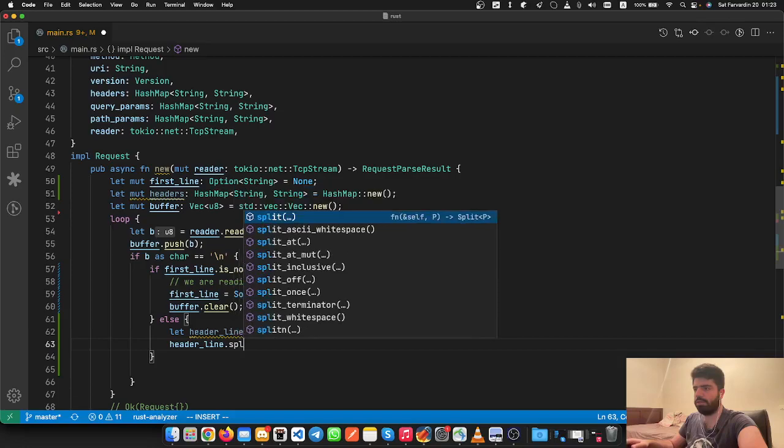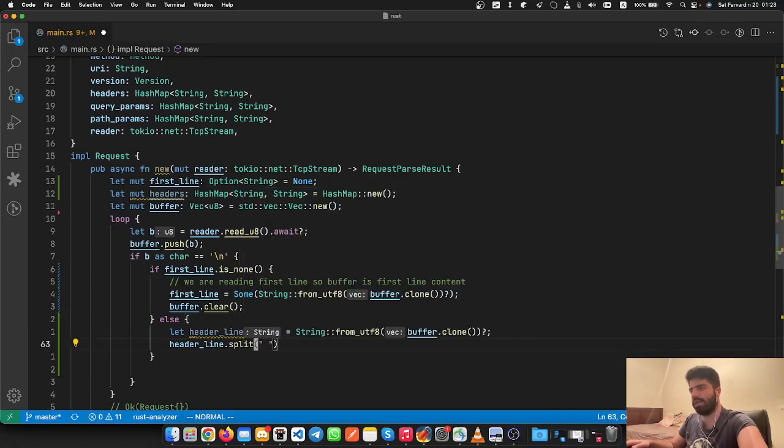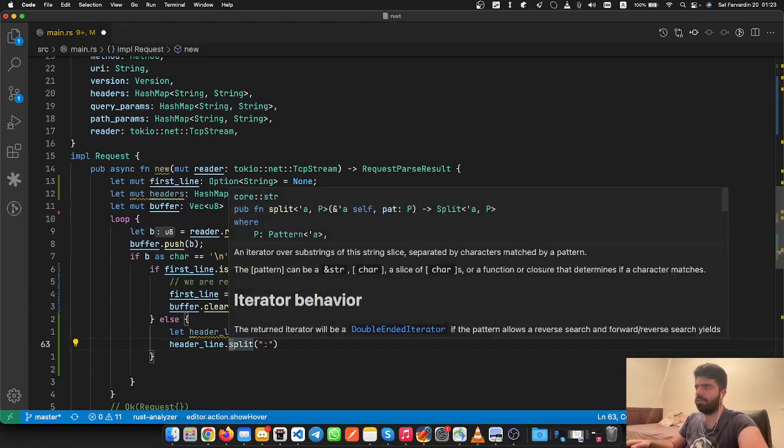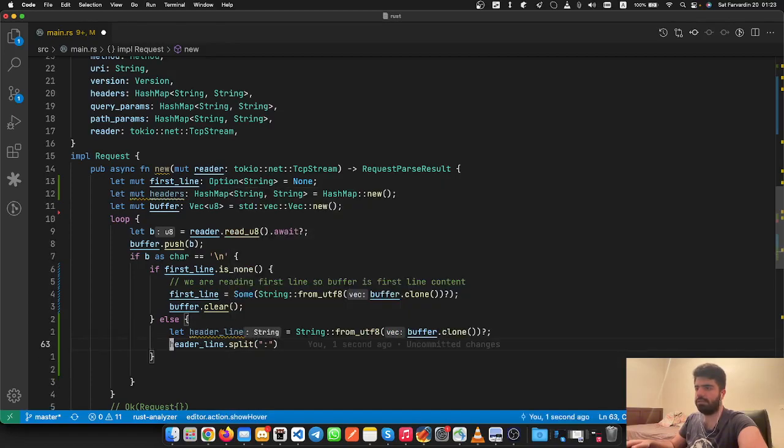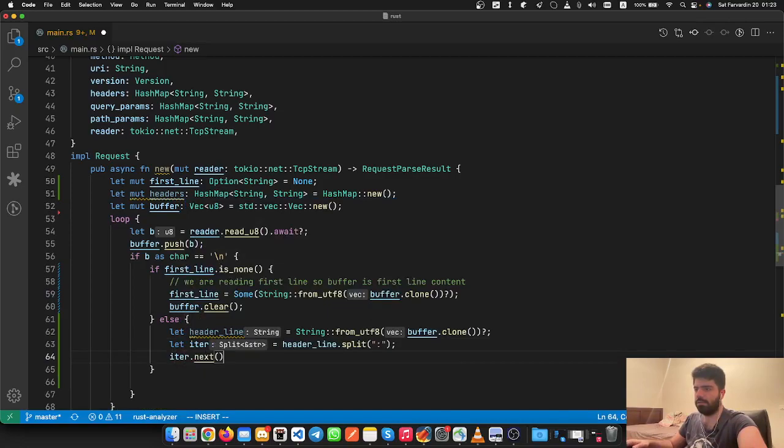I'm going to say header line split based on a colon, not by a space, I'm sorry, gives us a split. I think it's an iter. So iter.next. We call it once, it returns an option for us.